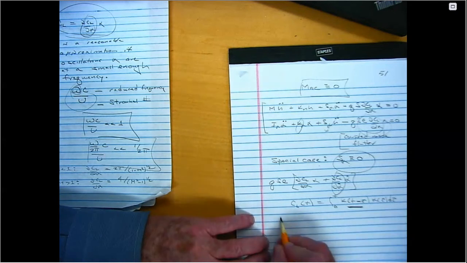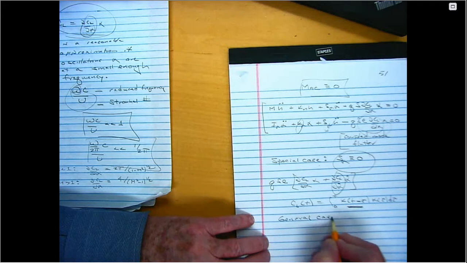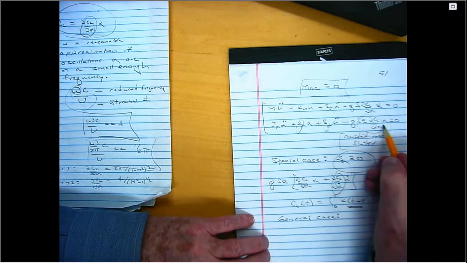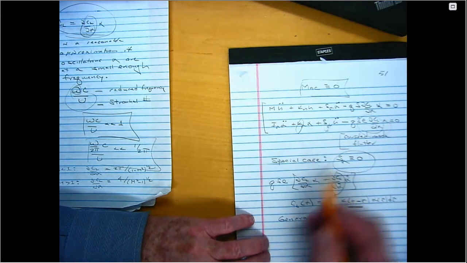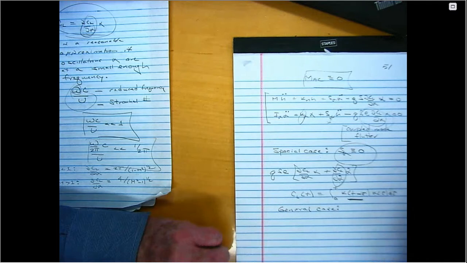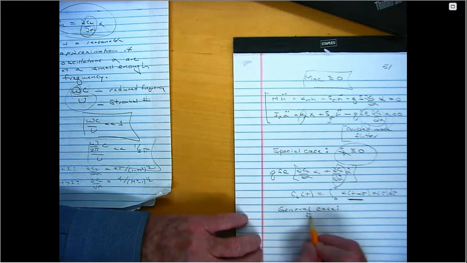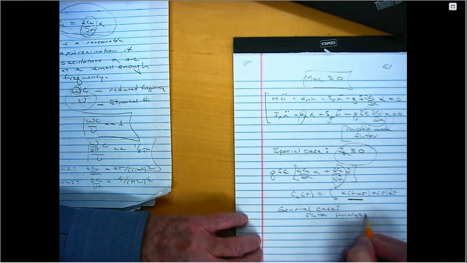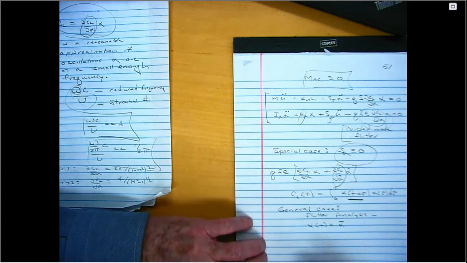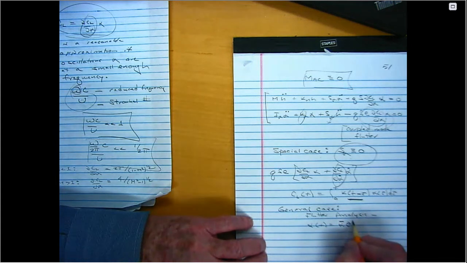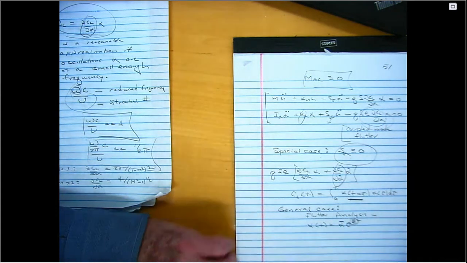Okay, now, for the general case. We're still going to use this simple aerodynamic formula, but now S alpha is not zero. So, flutter analysis. In almost any kind of linear flutter analysis, the first thing we're going to do is take alpha as a function of time and assume it's some magnitude, which we don't know yet, times e to the beta t, where beta is something we don't know either.